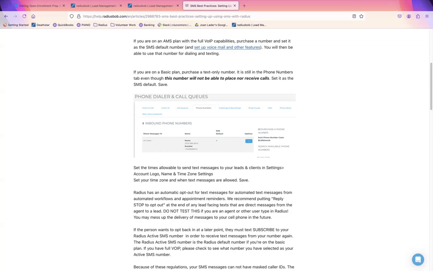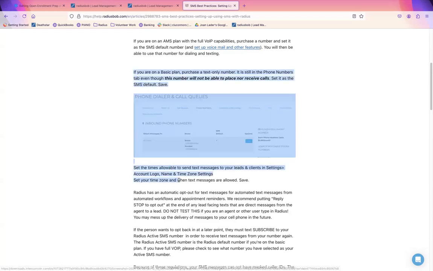That really no longer works, unfortunately. So we've allowed basic plan members to purchase SMS-only phone numbers, and that could really help you, so that you have a dedicated SMS number. It's going to be very important. Next week on the client work sessions, I'll help people with all of this, but the instructions are in this article that I've posted into the chat.